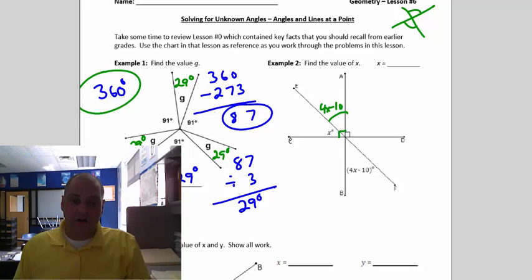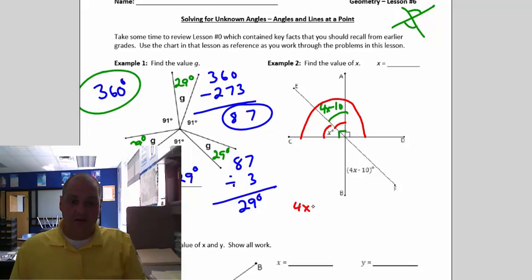So these two angles here, this angle x and angle 4x minus 10, I'm going to make them red. This red angle and this red angle have to add up to 90, because this is also 90. And remember, this is 180 here, right? See the circle, half a circle, 180. That's 90, 90. So 4x minus 10 and x have to add up to 90. That's what my equation is going to be.